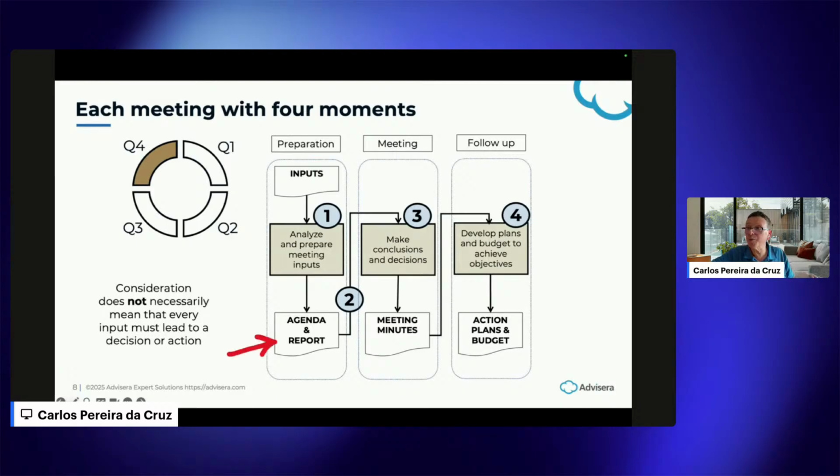So, in the report, we include information regarding every input and a statement about the need of changes. In the agenda, we only list the inputs that need changes, okay? So you don't need to go during the meeting to check every input that is in clause 9.3, okay? So this makes things much more focused on what needs decisions.